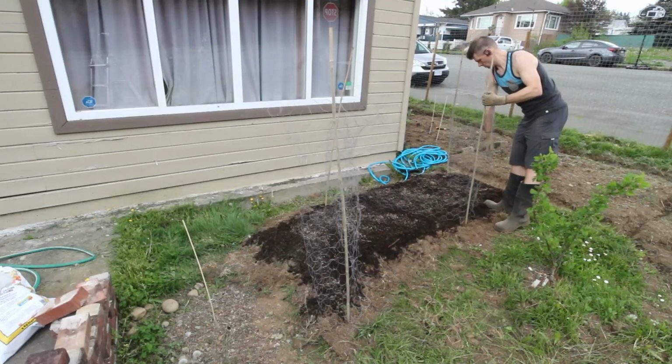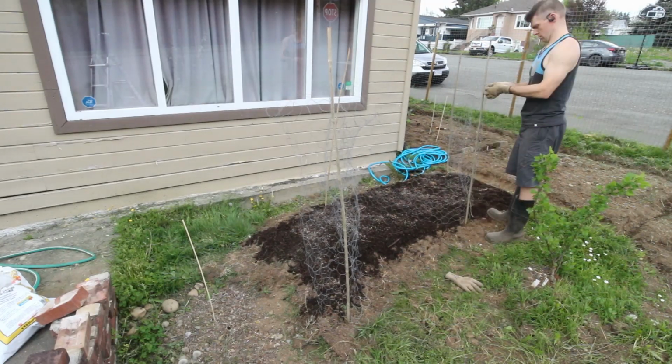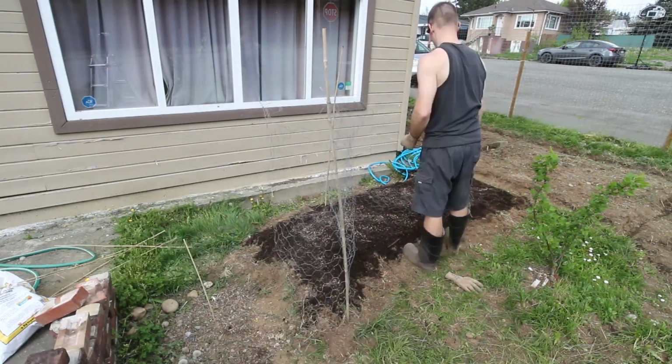On the last episode, I built a bean trellis and planted my bean patch. On this episode, I plant multiple vines and Haskap berries.